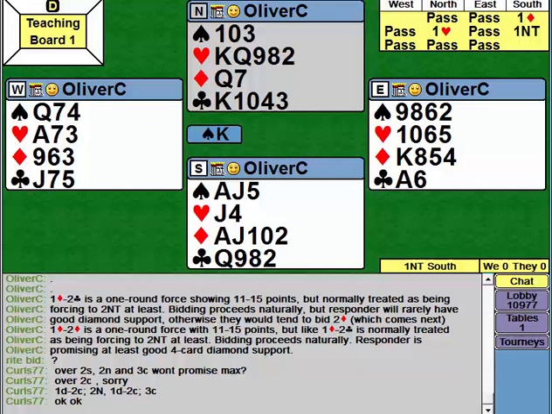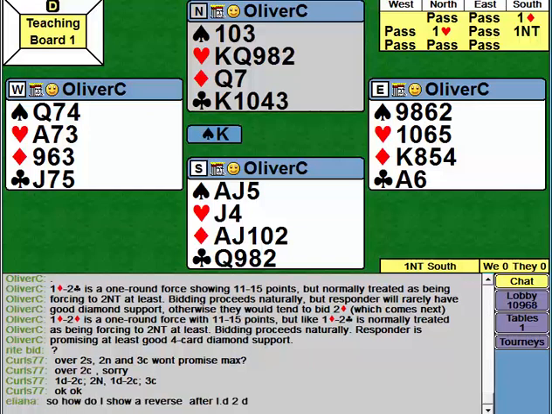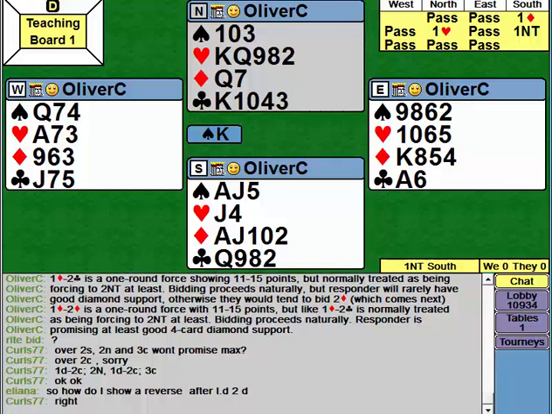If you had a 15 count, you would probably rebid three no trumps rather than two no trumps. You just show your major at the two level. Because if it goes one diamond, two diamonds, two hearts, the times when that is going to be passed, it's just never going to happen.